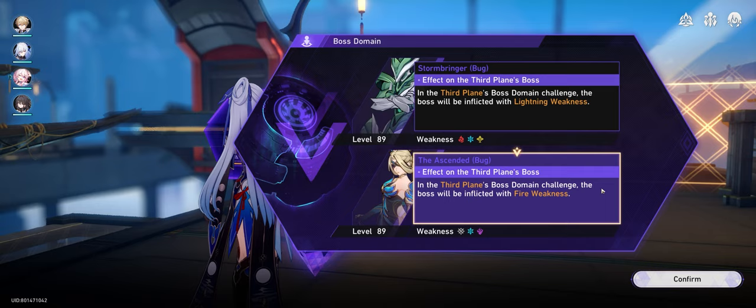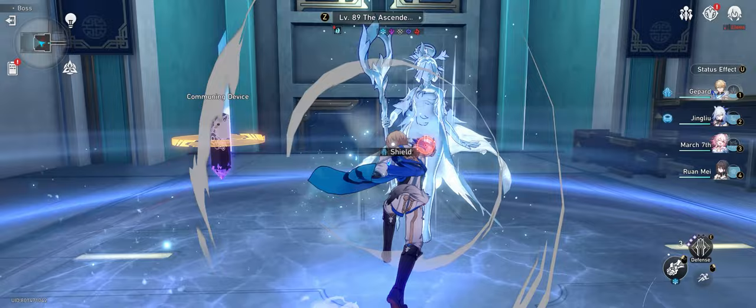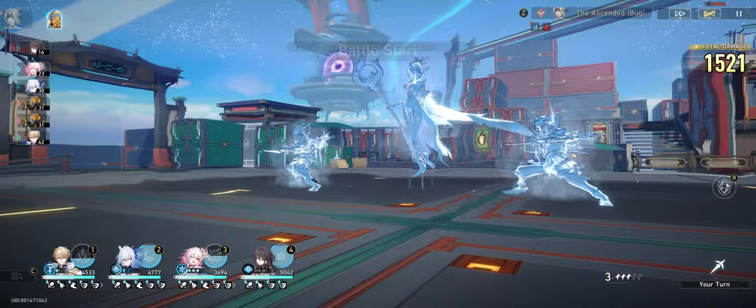I honestly find that Gepard preservation is such a strong comp, and while the damage isn't anything to write home about, it's just such a safe playstyle that I pretty much just auto through every single boss, as you'll see shortly. There's almost no risk of dying when playing this comp.